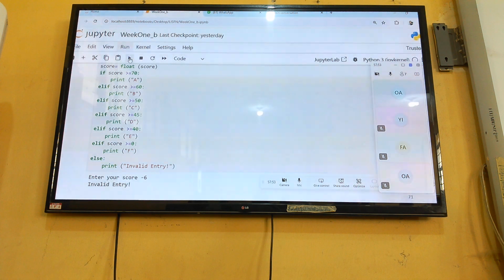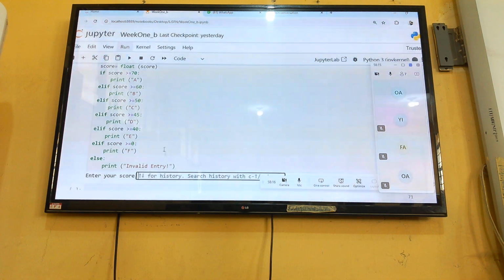Okay, so it's a good question, and it makes sense, isn't it? But I'll explain that. The thing is, programming in Python starts from where? Top to bottom. Even here, when you check, if I run this one and I put 55, check the code. It's saying if the score is more than 50.